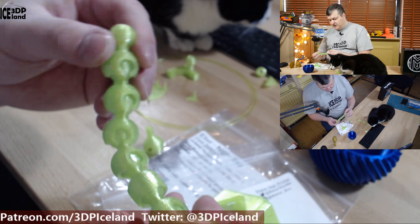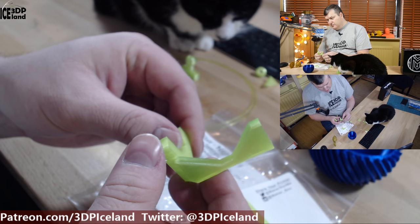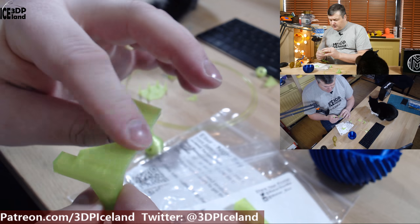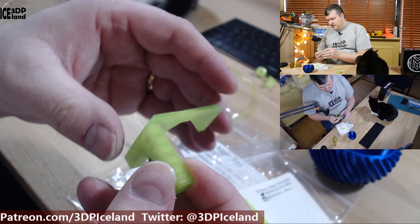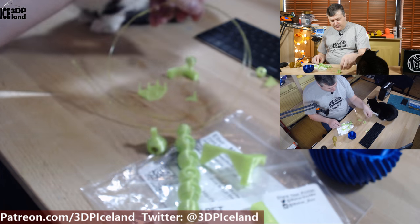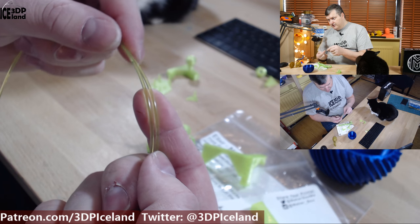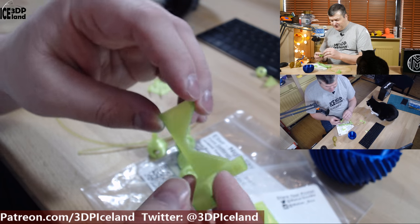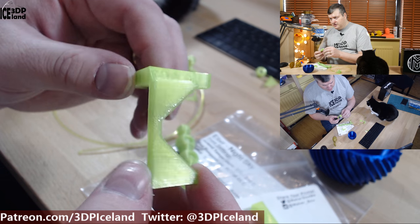This is a part with a cable guide for the flat cable for the Raspberry Cam, and it came out pretty good. I tried to pull out one of the sockets and the layer adhesion in the middle was not great, so I popped the head off one of them, but that's not really the normal use case. I didn't have any special stringing issues with this filament even though PET usually gives me stringing. The small raw sample is very clear — you can see my finger through it — but when printed it's a very shiny lime green color, which I absolutely love.